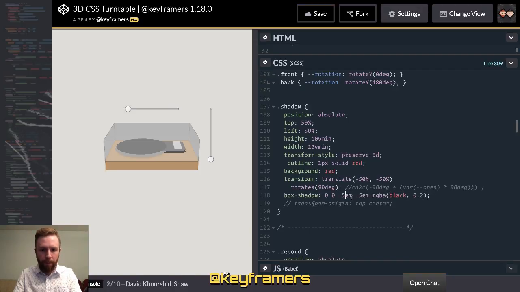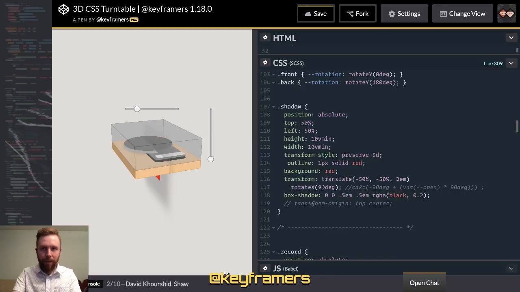Ooh. I see it. Does the rotate X not want to work?